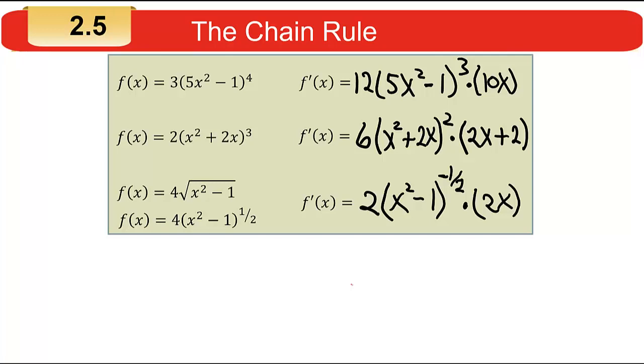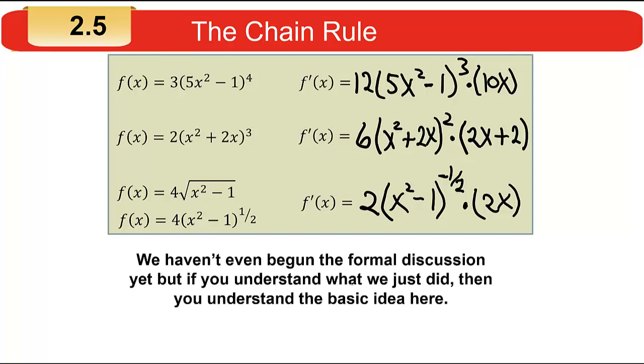I can still figure out their answer by basing it on these guesses we've been making and the adjustment we've had to make to our original guess. So if I gave you a third, fourth, fifth, sixth one of this type, you could probably figure out what the answer is, even though we haven't had a formal rule yet. So keep that in mind. Even though we haven't begun the formal discussion of this at all, if you can figure this out, you basically have the understanding you need to do all the homework problems and understand what this section is all about.